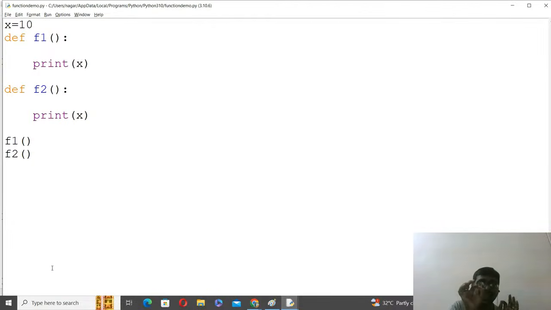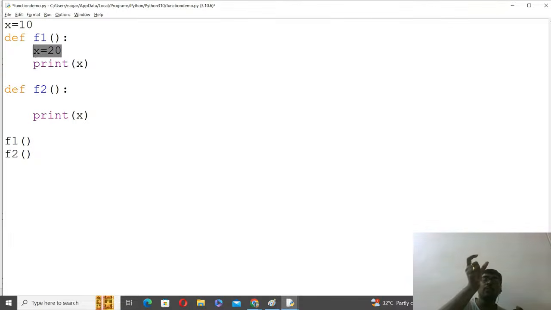Local and global. Here, I have one doubt. x is equal to 20. For example, assume the global variable name is x. If the local name is a different name, there is no conflict. If the local variable name is also x, then what happened? You got the point? Global variable x is defined with a value 10. Here inside f, a local variable is defined, same x, with a value 20.